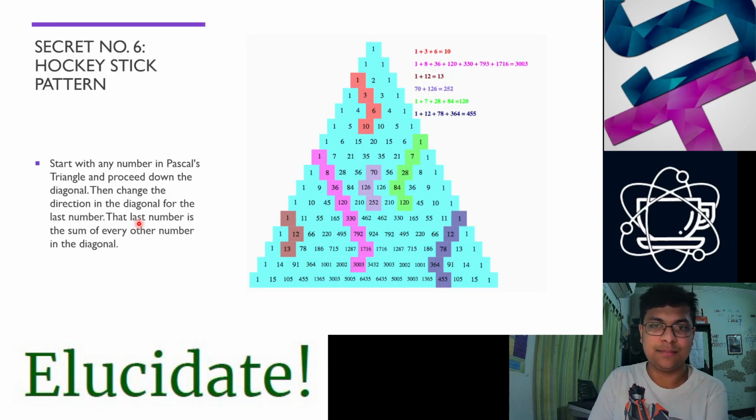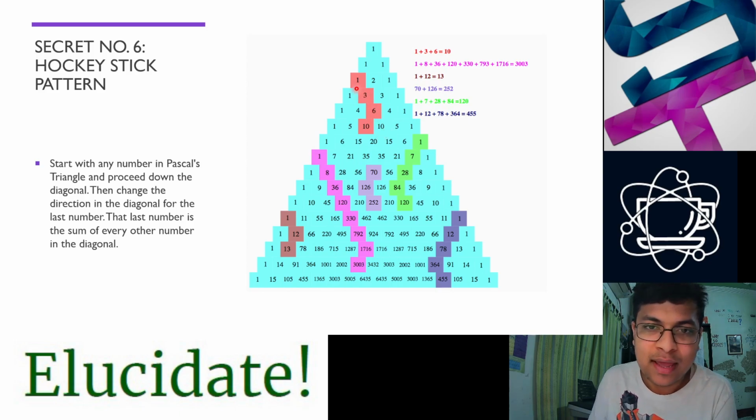Next, this is one of my favorite patterns which I found out about this triangle. It's called the hockey stick pattern, and it's very fascinating. I don't know why it's named that, but I feel that when you go like this, you find that it looks like a hockey stick. Basically, you pick an element and go diagonally in one direction, and the best thing is that whenever you stop, like here you stopped after 3 elements, then you get 10. If you go one more element, then you get 20, but you have to move in the same direction.